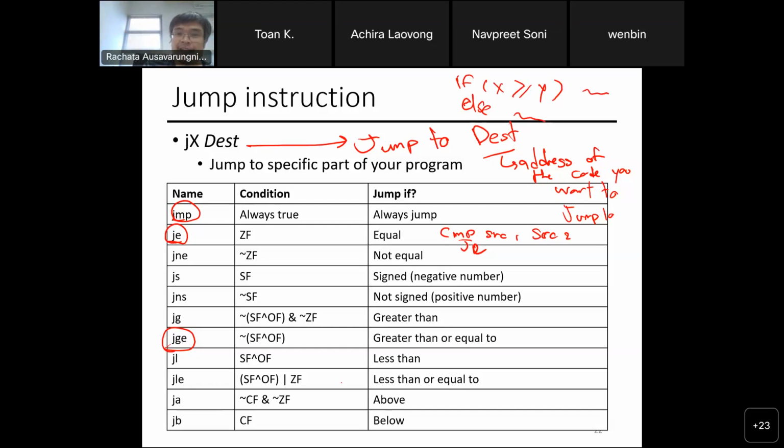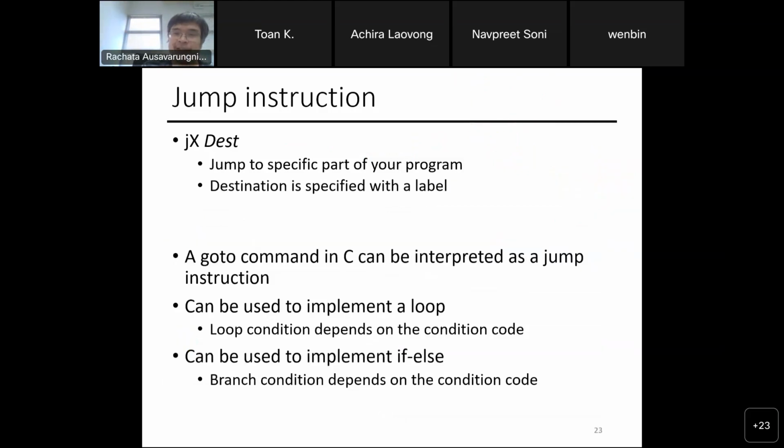All right. This jump, think of it as similar to the goto command. This is a command that I don't want you to use in C code, but it's a command that exists. It allows you to jump to the line in C code that you want to go to, and please don't use it in C. It can result in some weird behavior. But think of the jump command like the goto command in C. And this can be used to implement a loop and also implement an if-else. These are the jump commands.